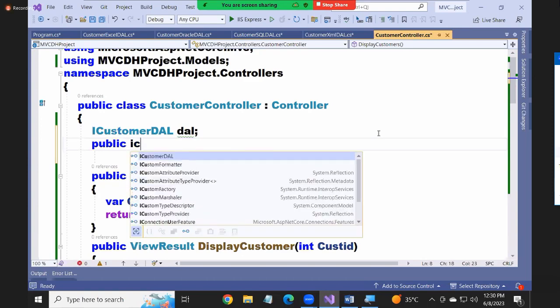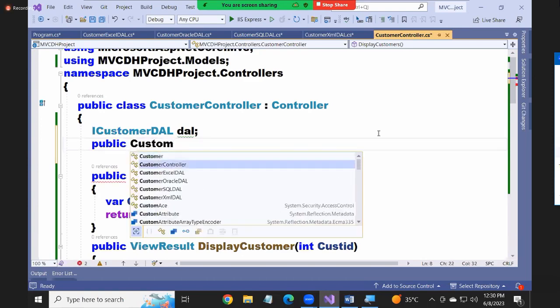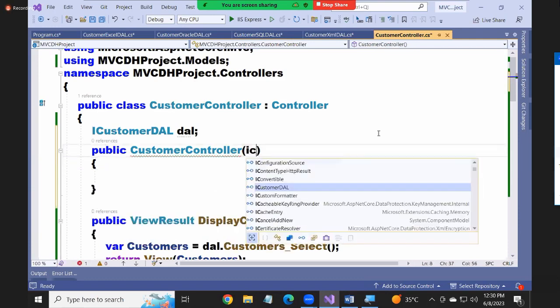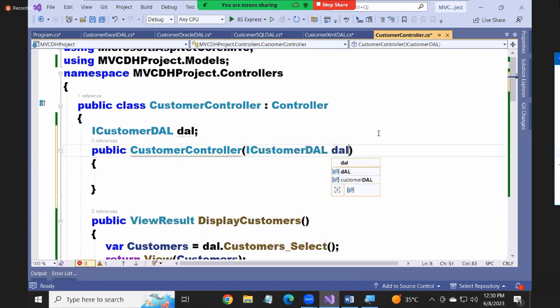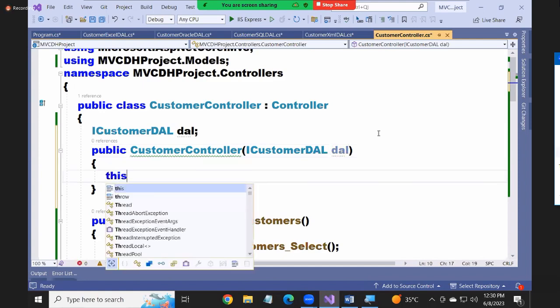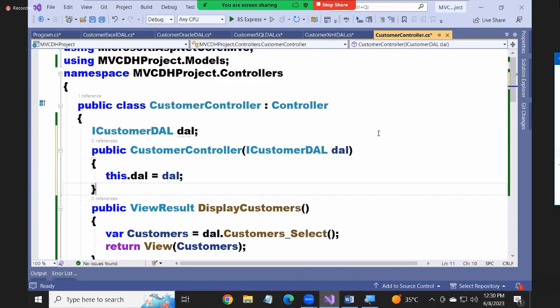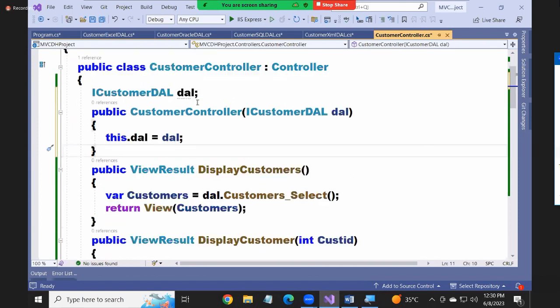Now use a constructor. Public CustomerController. You know that code now, initializing it through the constructor, that's all. I declared it now. I'm initializing it through the constructor.